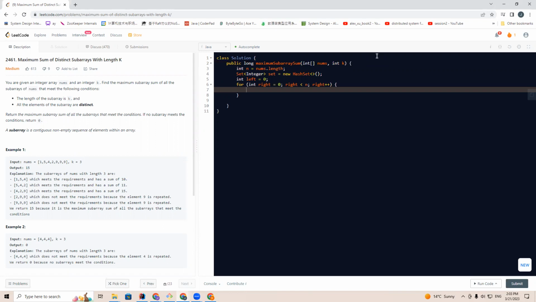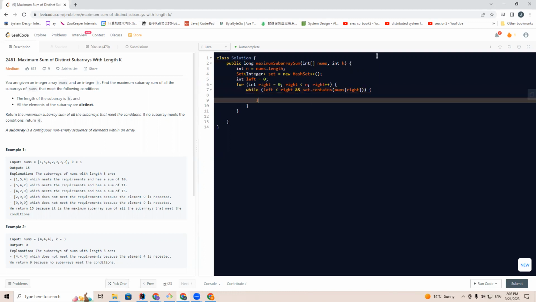Instead, we write something like: if the set contains nums right, we keep moving the left pointer. So I use a while loop: while left is smaller than right and the set contains nums right, we do left plus plus.